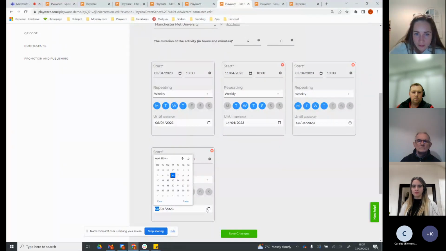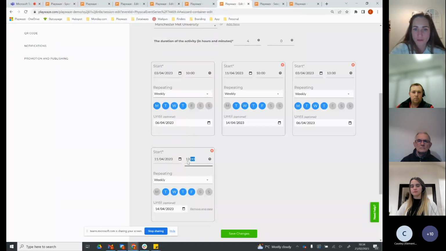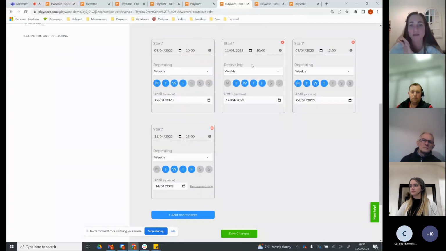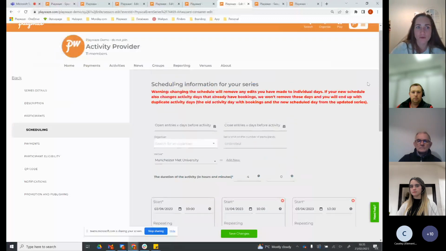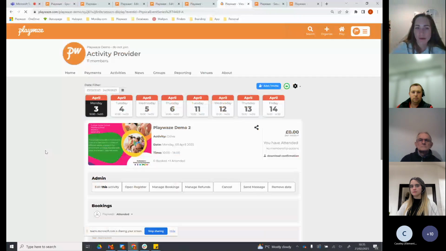So we'll do this 11 till 14th and change that to the Friday and change that to 1. Okay. So this is what it would look like as AM PM. So I'd have my AM sessions on the Monday to Thursday, Tuesday to Friday, and then I'd have my PM sessions on the Monday to Thursday and Tuesday to Friday. Okay. Hopefully that's useful. I'm not going to press save on that just because I've already got some bookings on here, so I don't want to break my bookings.